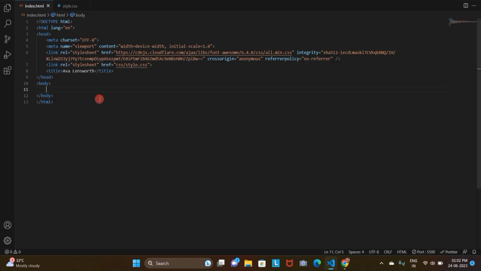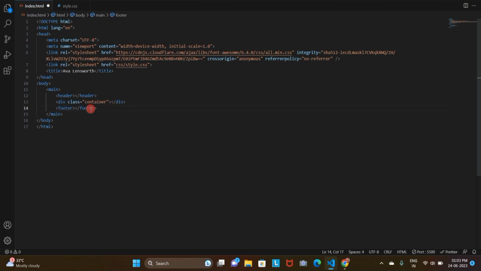All right, so now what we're going to do is, in my body, I'm going to create a main div. I'm going to try to keep the HTML as semantic as possible, and then I'm going to create the header for the navigation, and then I'm going to create a container. The reason for adding the container is that I want to add a bit of gapping between the main content of the body, and then I'm going to add the footer.